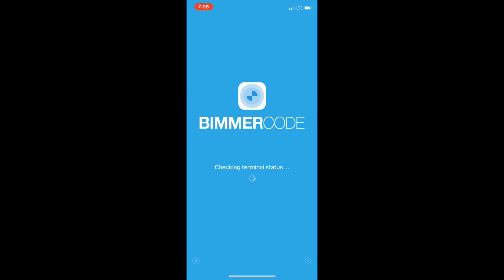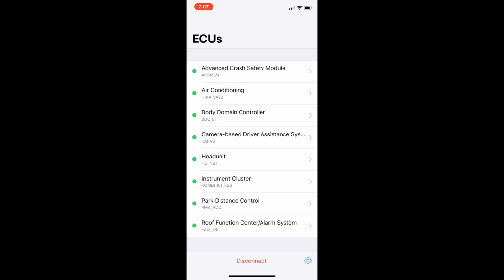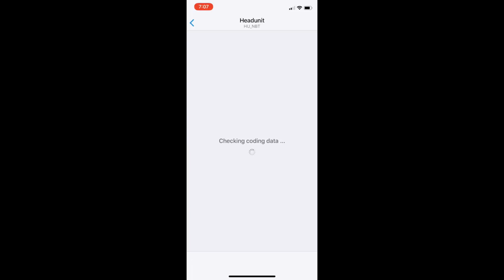So it's going to take a little bit to connect. As you start seeing all these dialogues down below, then you know you've connected successfully, and now it's reading all the information that it needs to allow you to code. So now we are waiting until this is done. Now that it's all loaded, we're going to go to head unit. This is where the settings for the range extender are, so we need to turn the software switch on that'll allow that menu to show up.